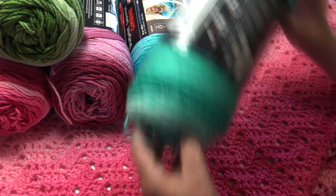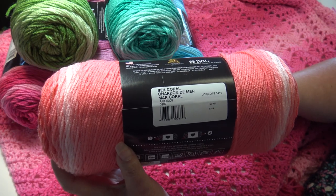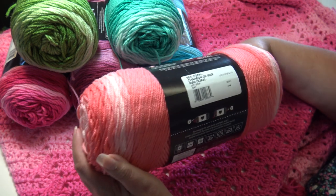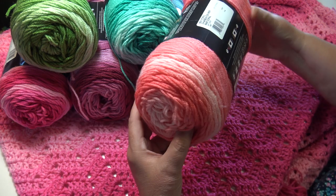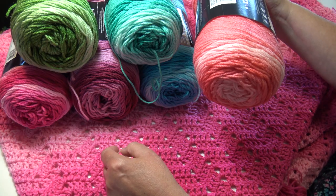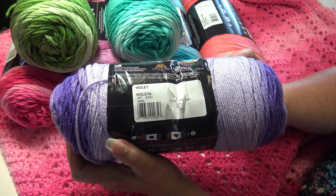And I have two more colors to show you. The next color is the sea coral, and I thought this was beautiful as well with those peach tones. And this is color number 3967 sea coral. So if you like peach colors, that's another choice. And I have one last color to show you. This last color I was able to find is called violet.